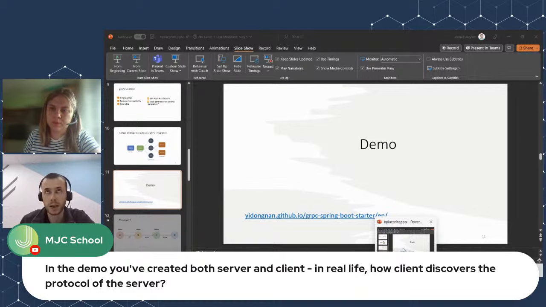But as I have said, you can use different platforms, so you can generate from one proto file, for example, the server side in Java and the client side in Go. But to discover, the client just needs to know, for example, if there is a static API, the IP of the server, or if it is behind a DNS entry of the server or of the load balancer.